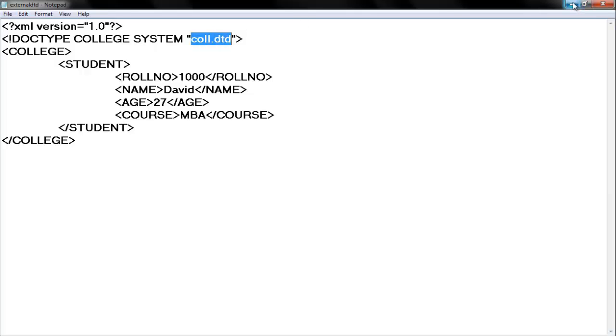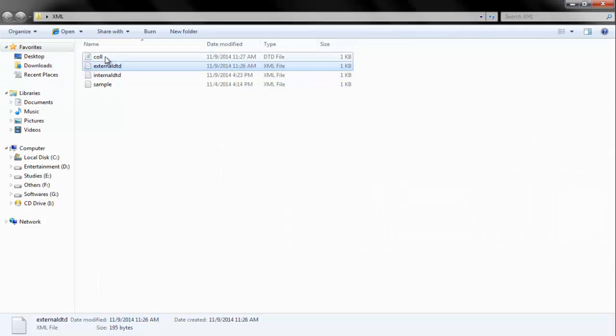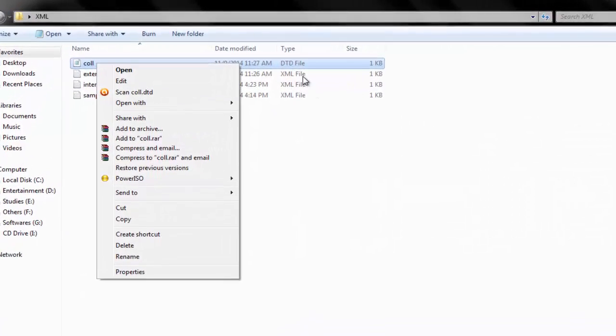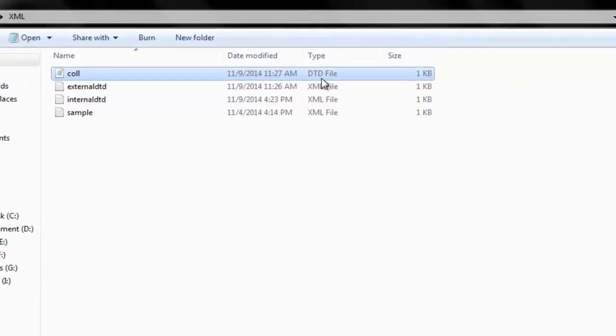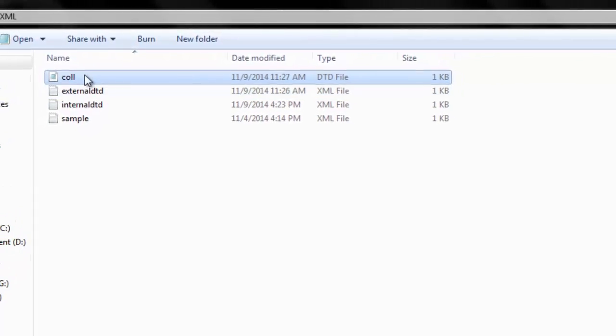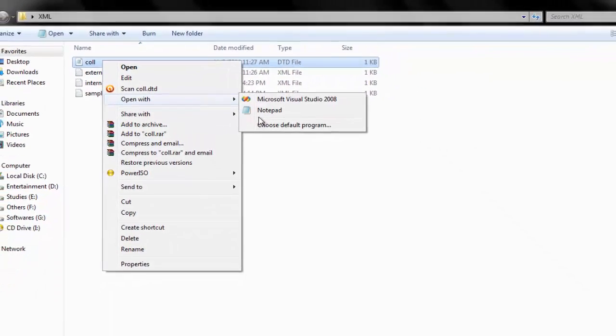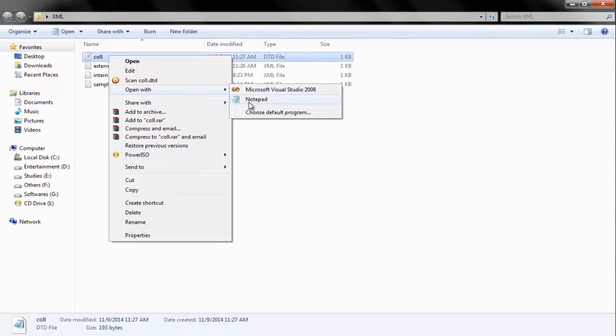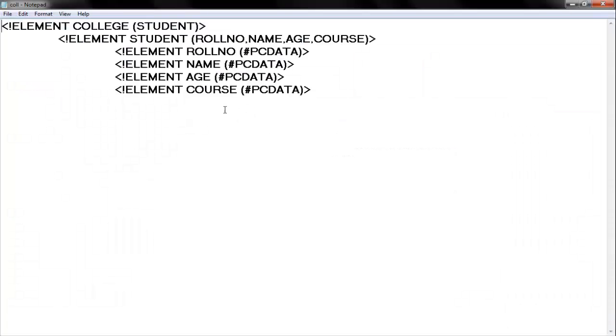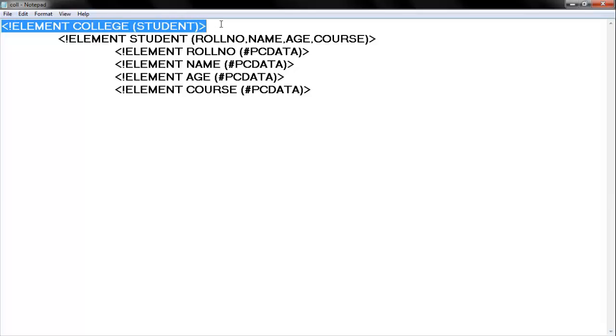I'll also show the DTD file. Again, open this. As you can notice, the DTD file is not an XML file, so make sure when you save it, you save with the extension of .dtd. When you open this in Notepad, you can notice that there is no XML version here, because this is not an XML document. This is a DTD document. So directly you can start typing from your root element.